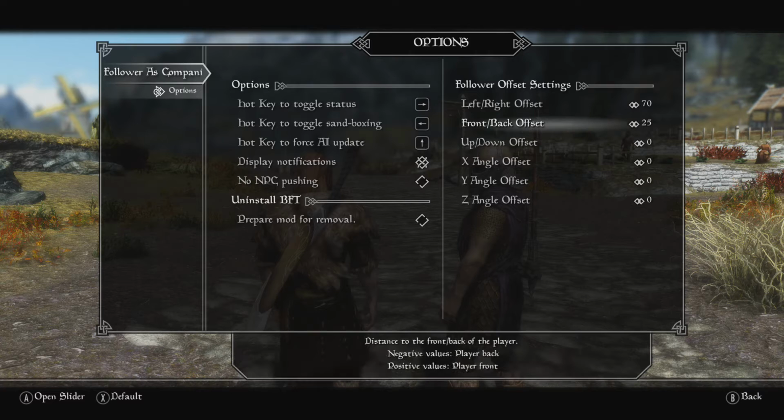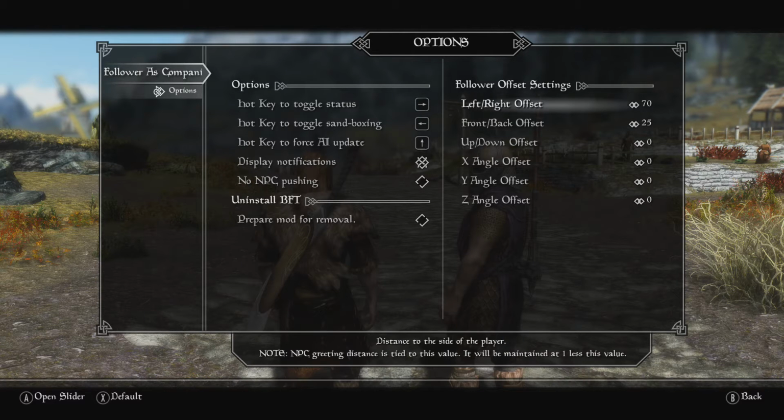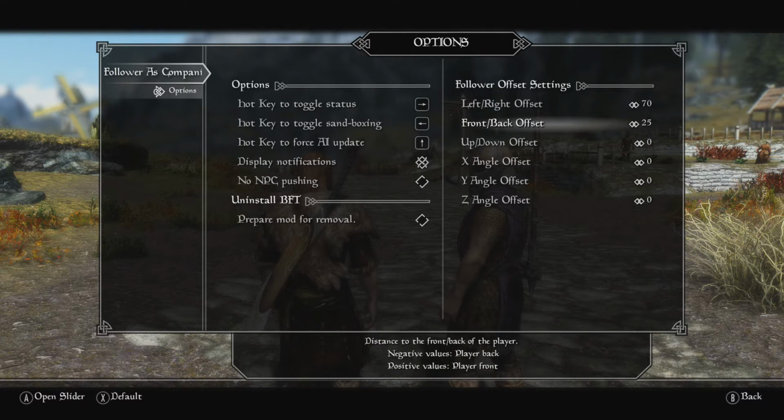Now these two up here do work quite nicely, and it's for left and right offset and front and back. So the front and back one determines whether the follower is going to be either more to the front of the character or more to the back. So if you increase this value, you will find that the follower tends to be more towards the front of your character rather than the back.